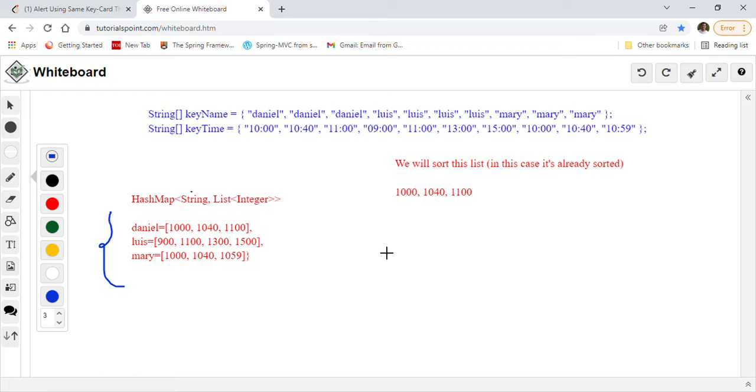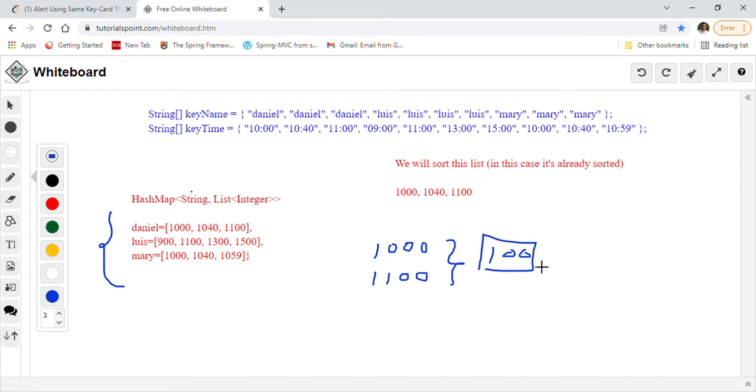What we will do here is directly consider this as a time. There is no 60-minute unit, so this is one time and this is another time, like 1100. We will try to find the entries which are within a limit of 100. Instead of 60 minutes, for our simplified calculation and implementation, we will just consider 100.